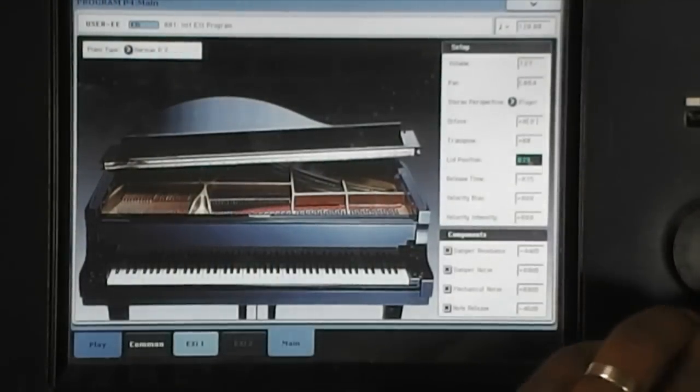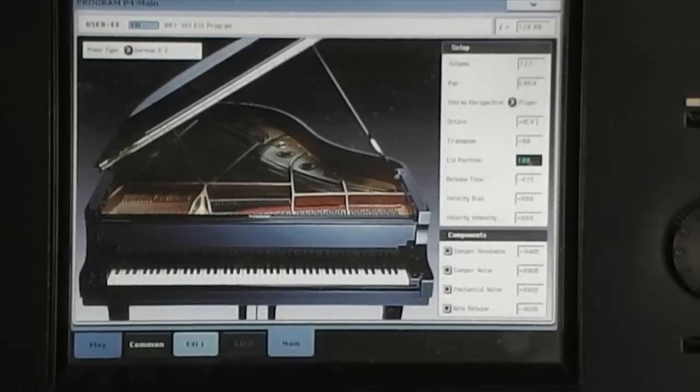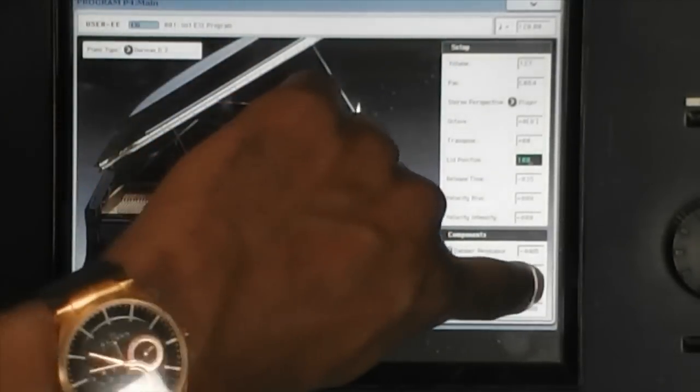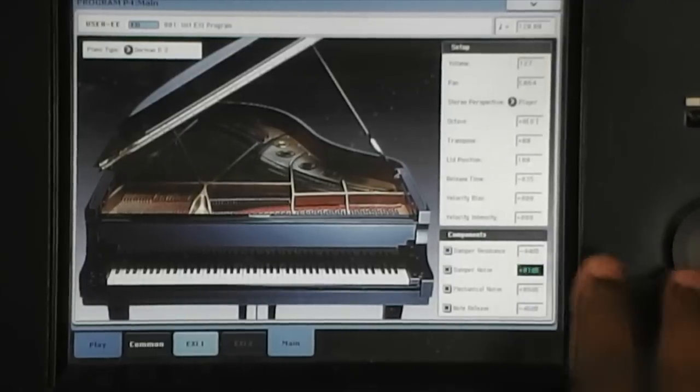Let's do lid position. That's closed. Let's open it up. All right, this is a little more open. I like the mechanical noise up for me. You hear that? Do you hear the wood? It's like that hammer, the actual mechanism. I like that. It adds realism to the sound. You hear it release, come up, or what they call the escapement in a piano. I like that. Turn this up. Damper noise. Yeah, you hear the damper pedal.